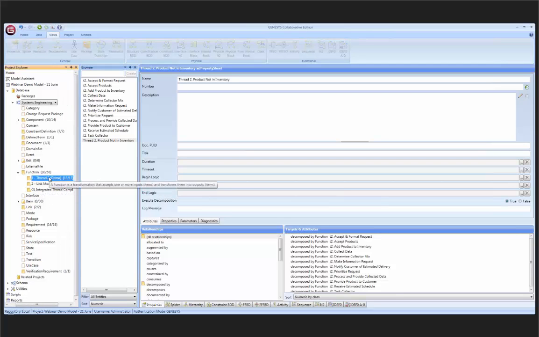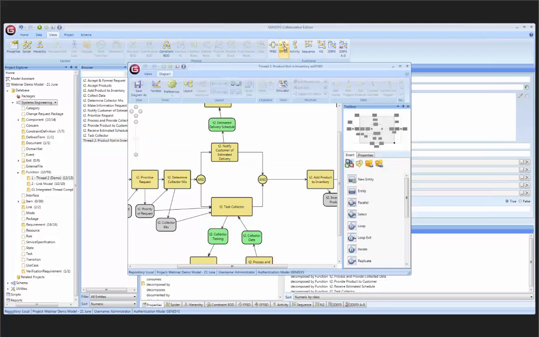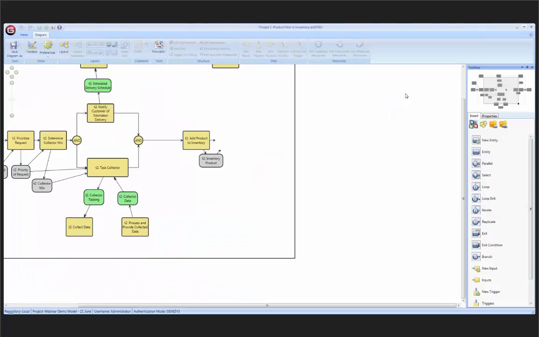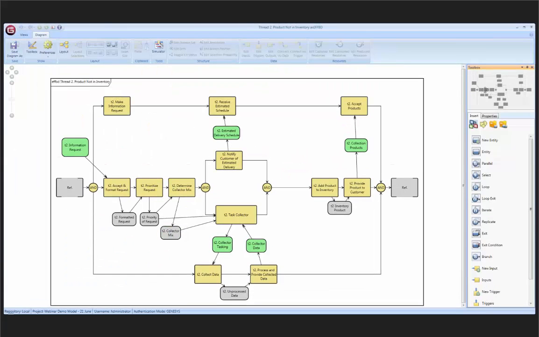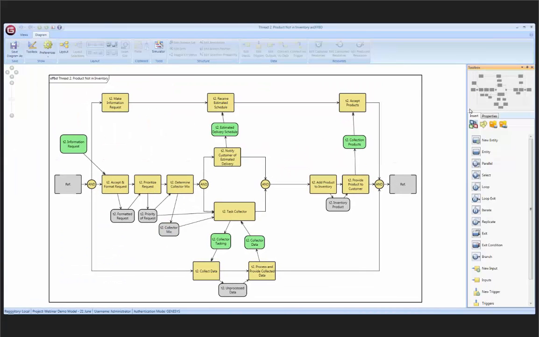If you look here, I'm going to look at this particular thread first to just introduce ourselves to an EFFBD diagram. So if I look at this, I can open an EFFBD diagram. I'll open it up in full screen and center my screen so you can see the complete diagram. So here's a diagram. We've got a line up here where there's some functionality. All these things are occurring in parallel.